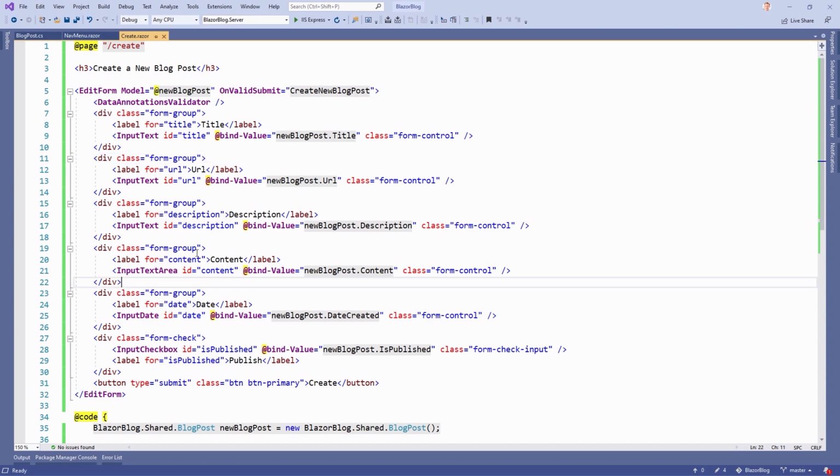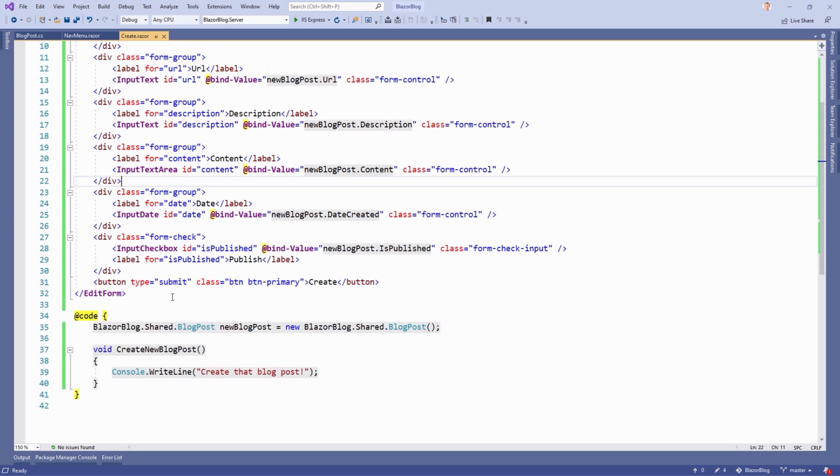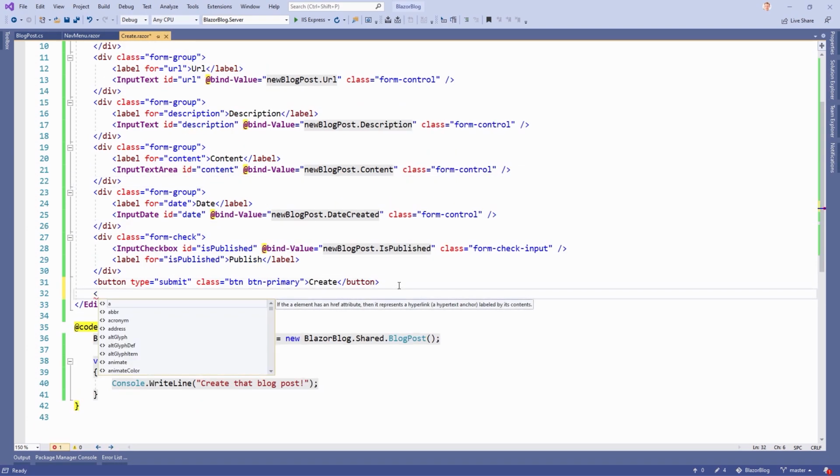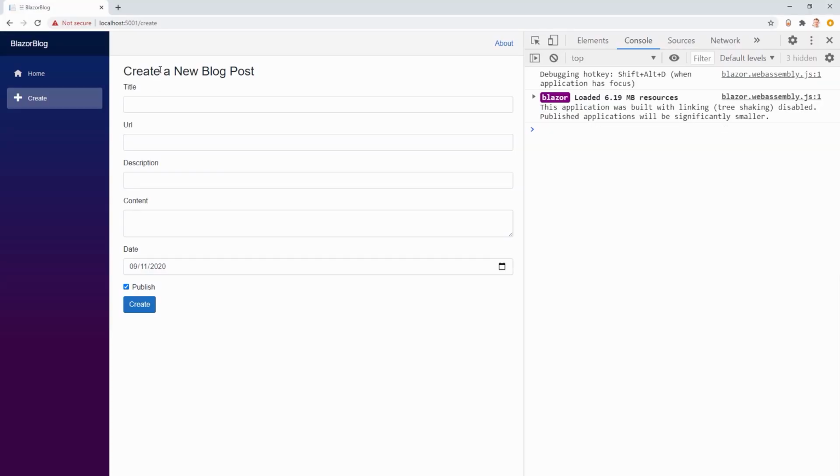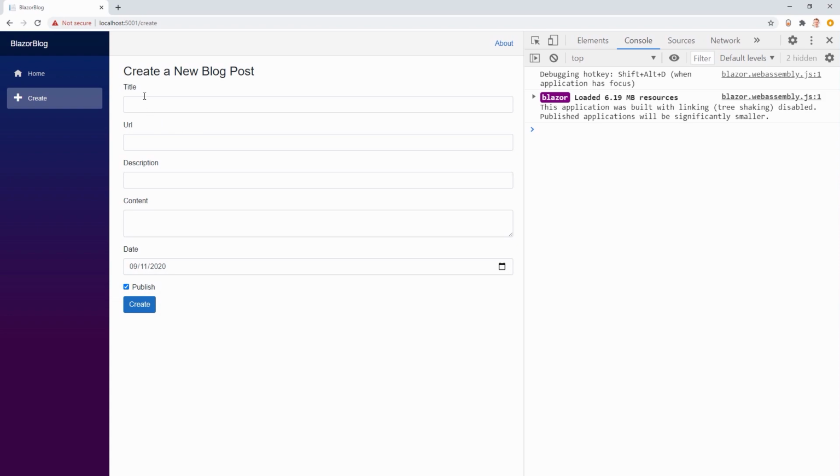And also another thing I want to add is an actual message to the form. So we see the red outline already, that's nice, but what about some more information? The user does not really know what is actually wrong with that field. And we can do that with the ValidationSummary. So with the ValidationSummary, the whole form gets validated, of course, and then it will tell us what is actually wrong with our form. And it is still rebuilding, and now it's reloading.